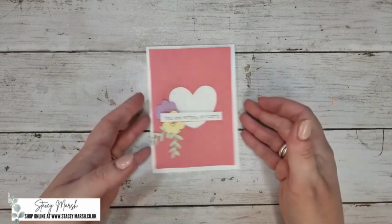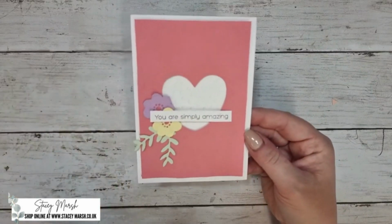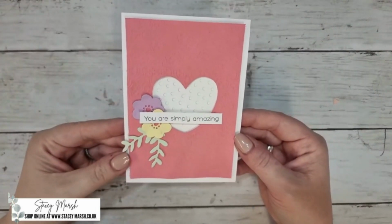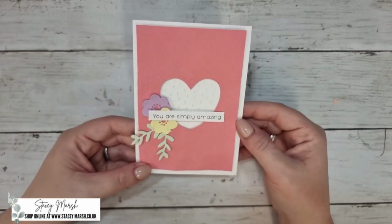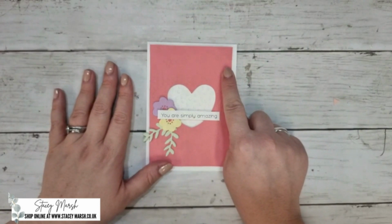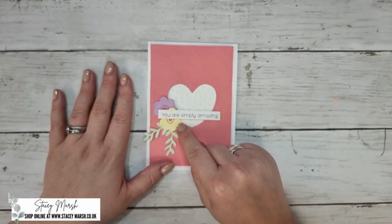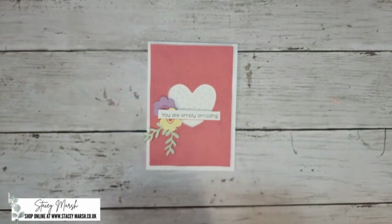So for card number 1, I have created this little card, and the whole suite, the whole set of cards, is based around the same colours. And the colours I've gone for this time, we have Flirty Flamingo, Highland Heather, Lemon Lolly, Soft Seafoam, and a little bit of Coastal Cabana. So really bright colours, some of my favourite colours, and I'm really pleased with how the cards have turned out.